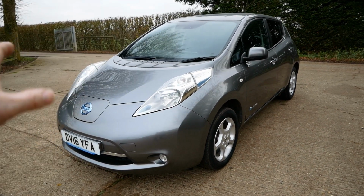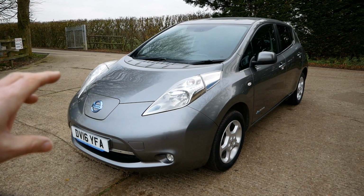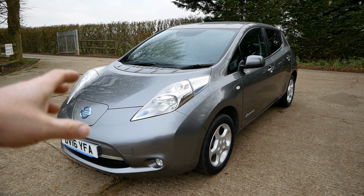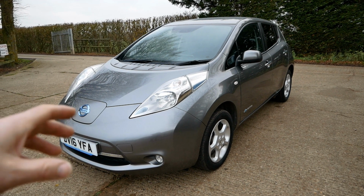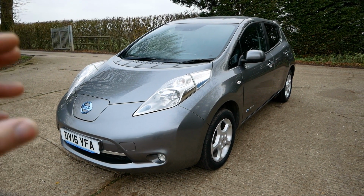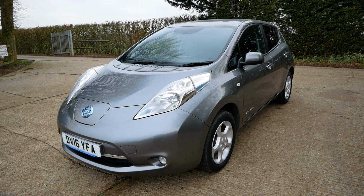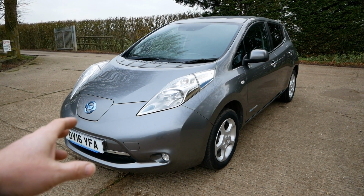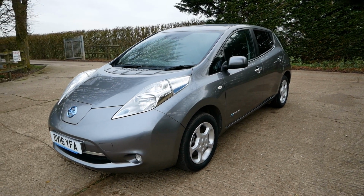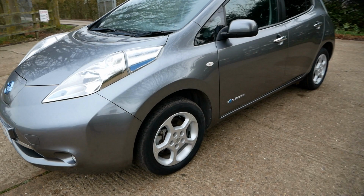I'm going to show you a few things, mainly stone chips on the front, but I might come across sounding too negative because I point these things out that most people really don't care, but as I said, I want people to know exactly what they're buying. But overall, it's a really nice condition car, particularly considering it's 4.5 years old or so now and has done 37,000 miles. It's in fantastic condition. So let's start here and walk around.